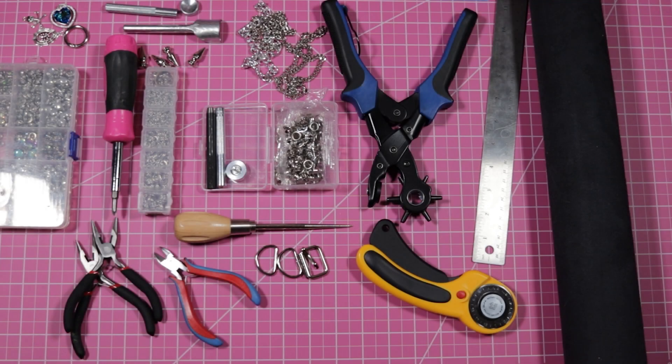These are the tools I am using to make my choker: a roll of faux leather, a ruler, a rotary cutter (but you can also use scissors), a leather hole punch, D-rings and a buckle, an awl to poke holes, grommets, little connector jump rings, various chains from belts and shirts, spikes, jewelry making tools, end punches for the faux leather, a rivet setter, rivets, and various charms. I will also be using a mallet to hammer in my rivets but I forgot to take a picture of it.